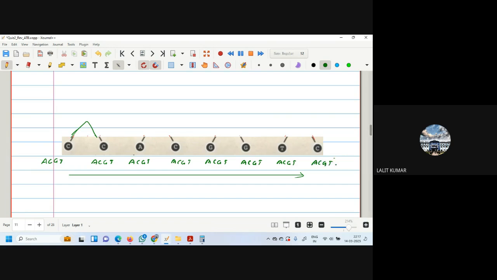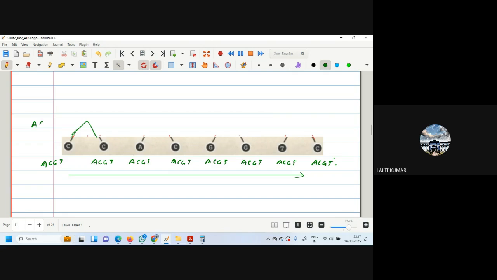So for example, here C is given. If I compare it with A, it gives a score of 1.